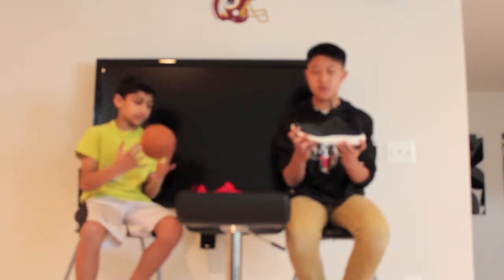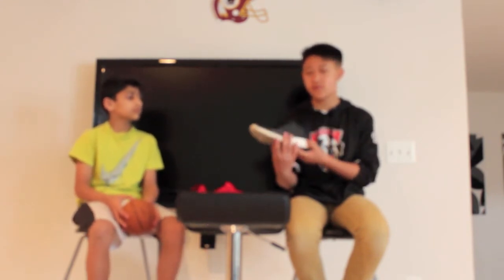But the Pure Boost, the cushioning is known as Boost, and it's been implemented into a lot of different shoes. But this is one of the first times it's been in a lifestyle shoe, which means that there's nothing in between the Boost and your foot. You can feel it to its max capability. There's nothing hindering that, like a piece of plastic that you might find in the runners.